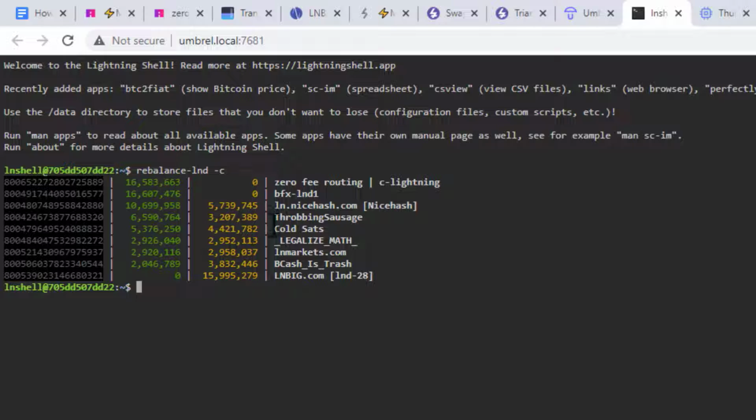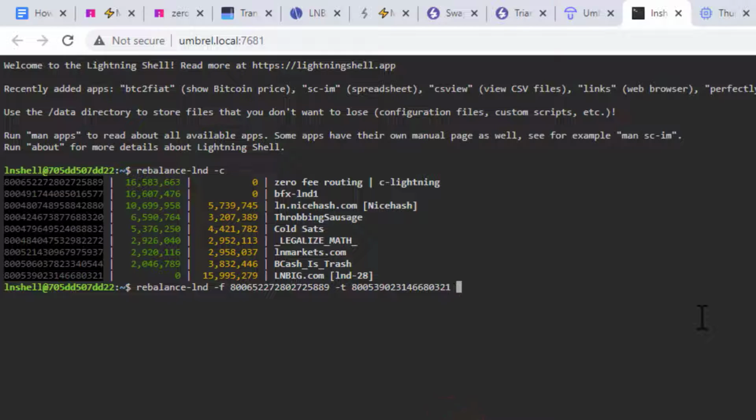So there's all my channels, and now I need to tell it where I want to do the rebalancing. So again, I'm going to go from zero fee routing down to LnBig. So we'll do rebalance-lnd -f is from, and then we're going to copy this and paste it in here, and we're going to send it to LnBig.